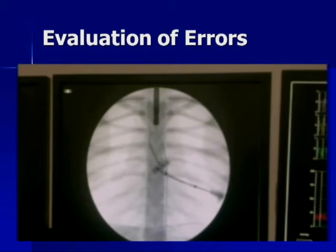So this is a great environment for these simulated adverse events, where you can train, here's what happens if you do X, here's what happens if you do Y, and here's what happens if you do Z. There's no real rallying of these in the real human condition. This is a horrible thing, and this is an emergent open sternotomy. So it's very important to expose people to these errors in a simulated environment.